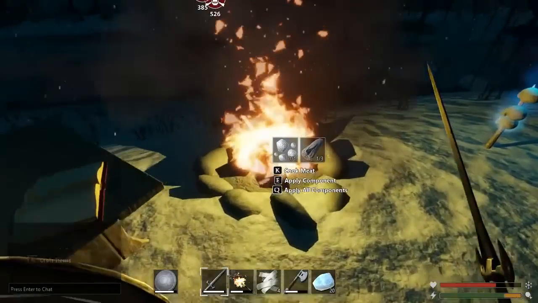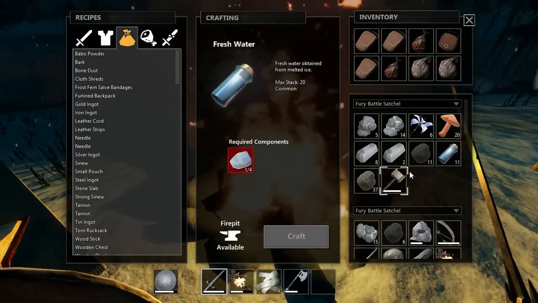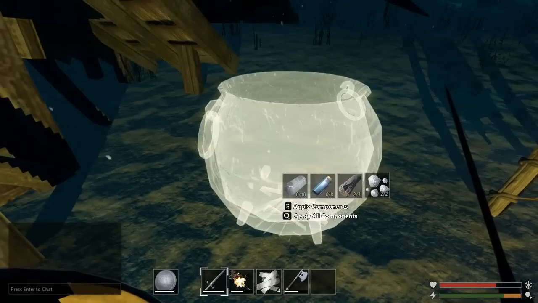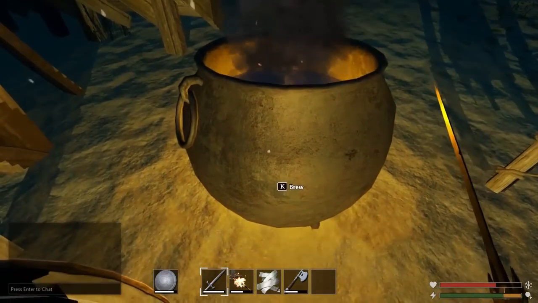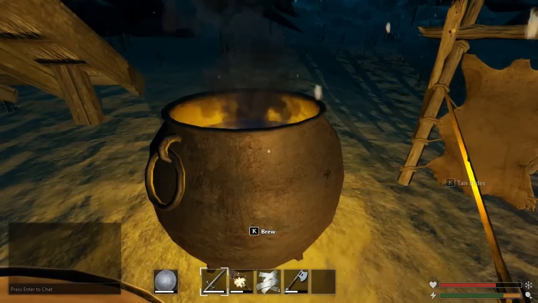So we go over to the fire. Fresh water. There it is. Craft all that we can. So we've got up to 11. Delicious. Right, hopefully now we should be able to finish our cauldron. Apply all. Yes! Look at that. Yes. Nice one. Right, so can we make a potion yet?